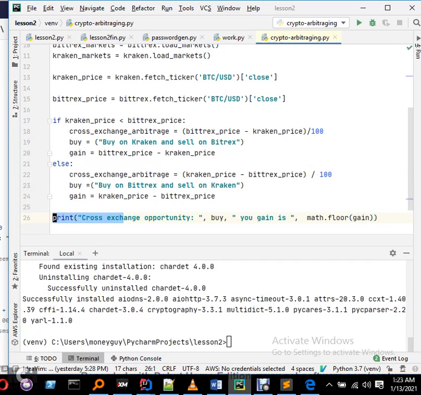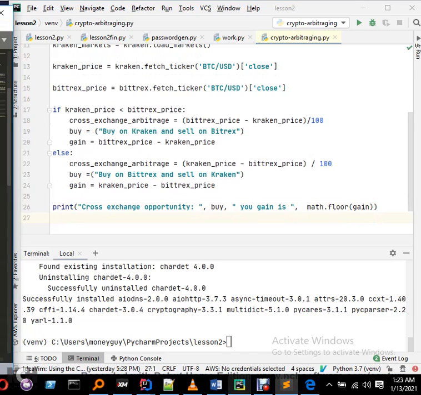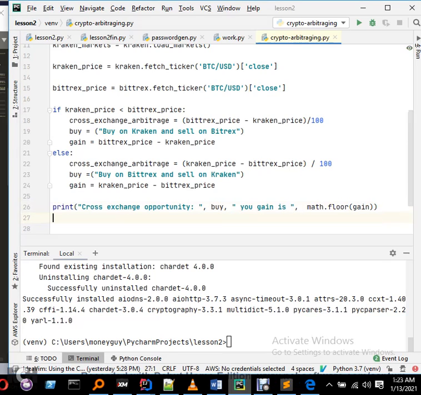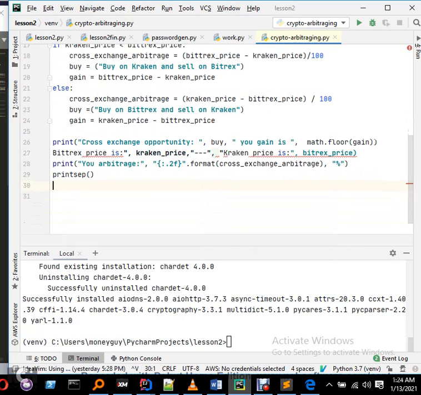Okay, and then we are basically gonna say Bitrex price is, Kraken price is. So at save time I'm gonna copy and paste these two and paste this.